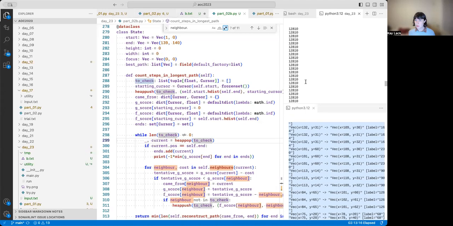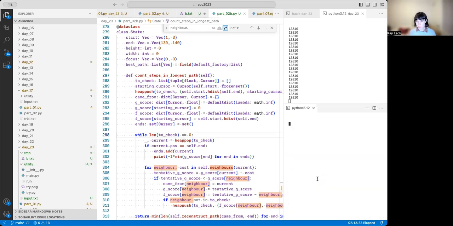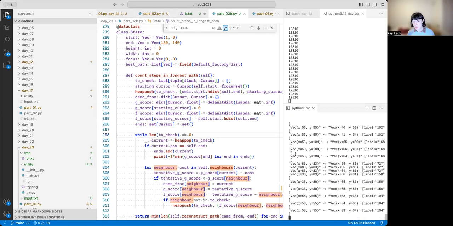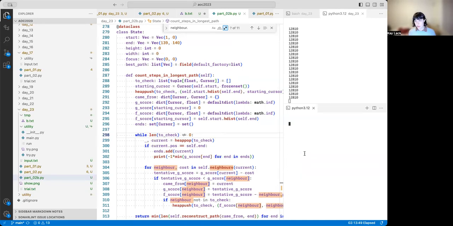Basically what I've done is I've used my initial part two to generate a list of edges between the junction points and the cost to access them, which happens to be all the same just because of the way I'm doing it. I probably could have done this hours ago, but I didn't. But I'm doing it now.